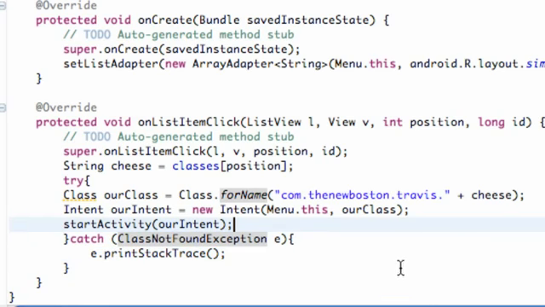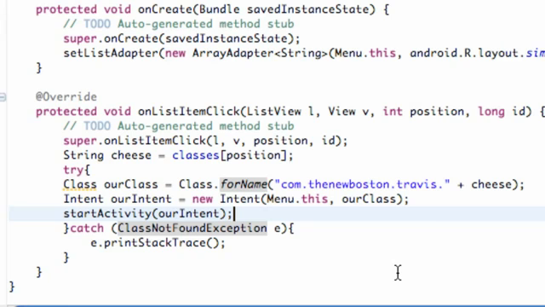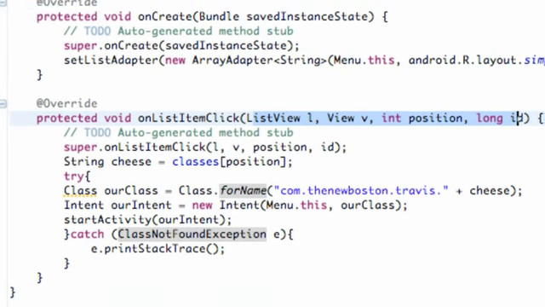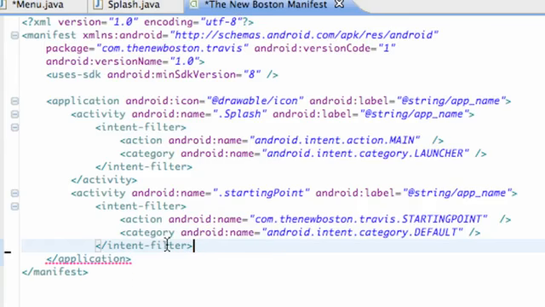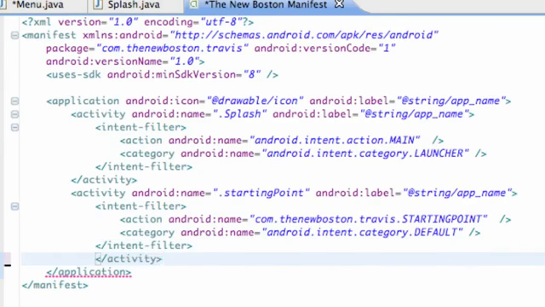So hopefully that made sense, guys. That's how you can use Java by, instead of typing a ton of lines of code, you can just get some information from a method and then use it within there. The only other thing we're going to do real quick is set this up in the manifest. So we're going to go into the manifest, and I must have been messing around with this, so I'm just going to fix it real quick.